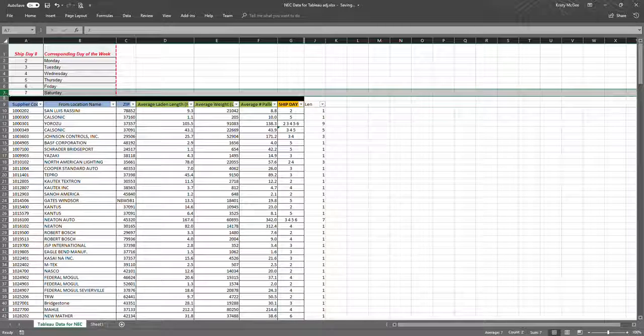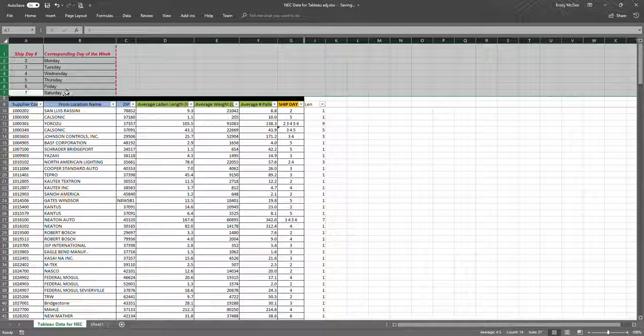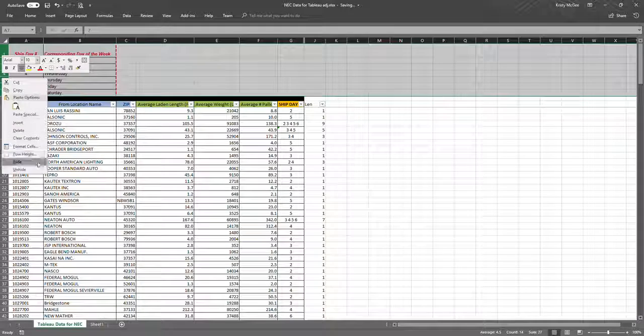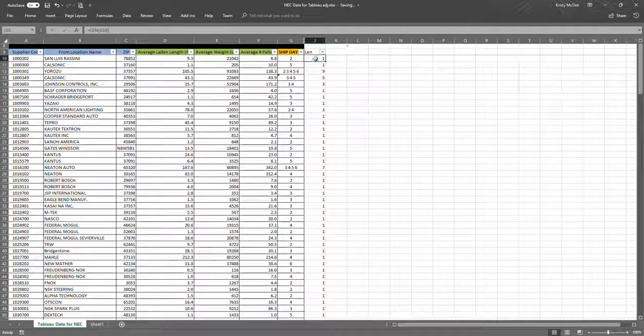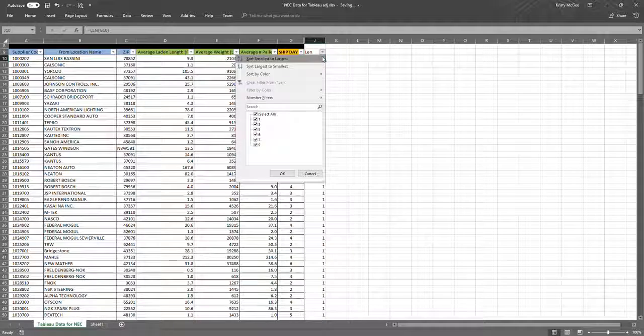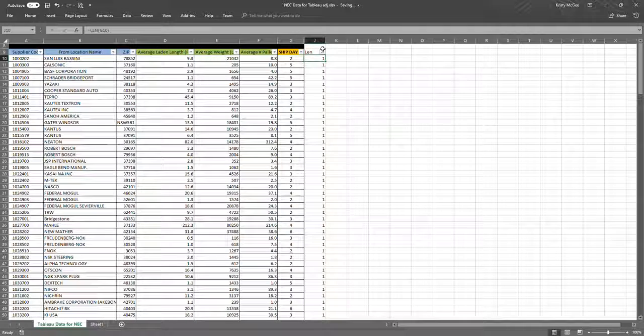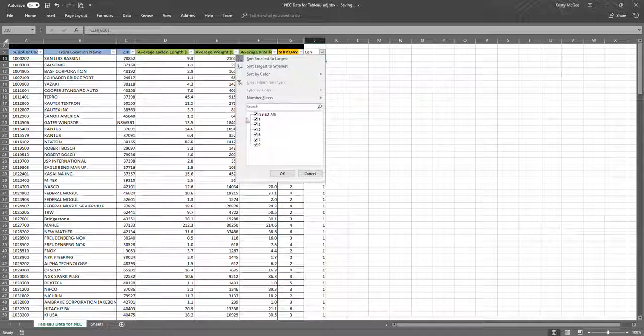Because I'm making my own adjusted sheet, I don't need this, or I can hide it so that I don't have to look at it. So this is my length. I'm going to sort by my length. The things that have a 1, I don't need to do anything else with.